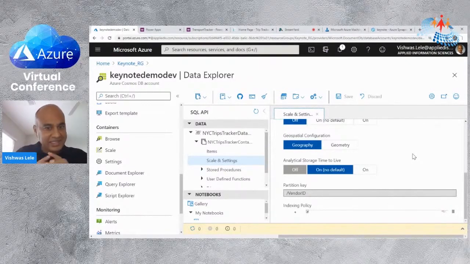So drivers are sending this information in real time back to Cosmos DB, and this information is getting automatically transferred over the Synapse link, converted into a columnar format, which is conducive for analysis. So now, if you wanted to do real time analysis inside Synapse, not last month's data or last week's data, you can just spin up a Spark pool or a SQL pool and start analyzing this data.